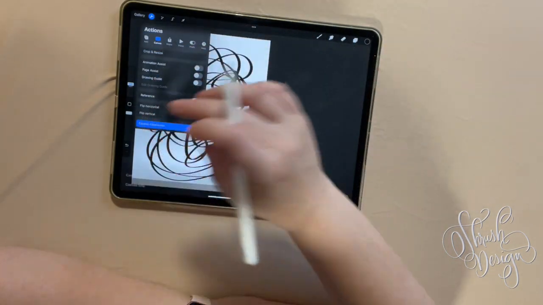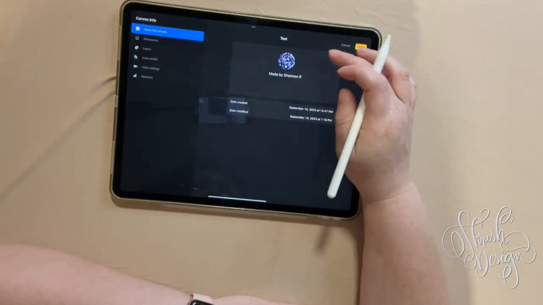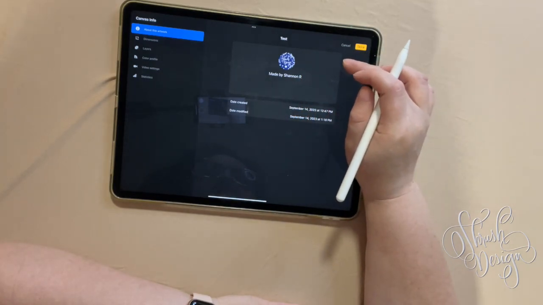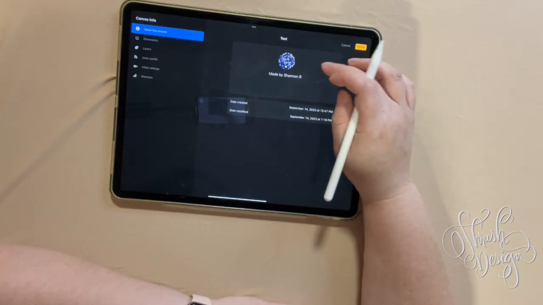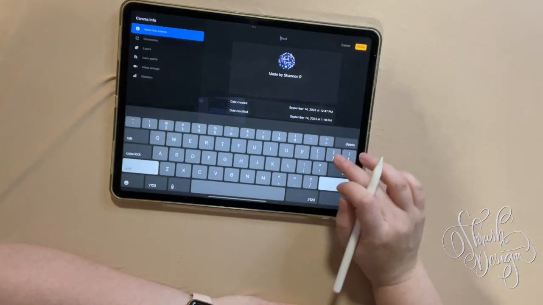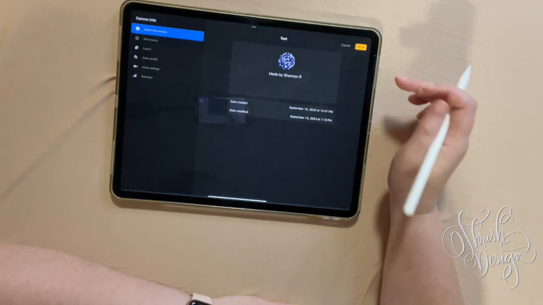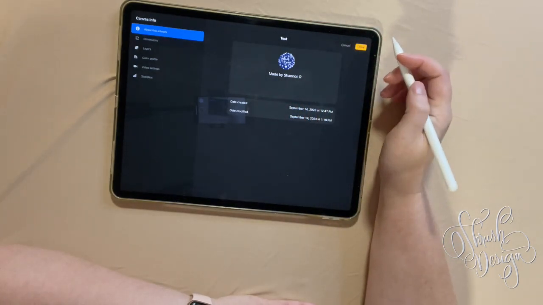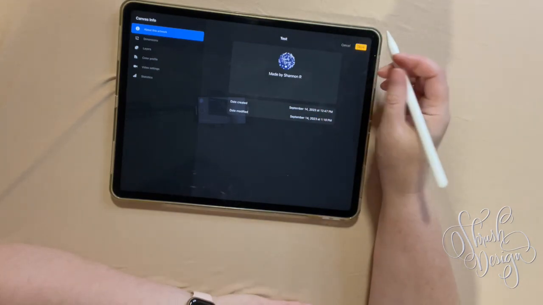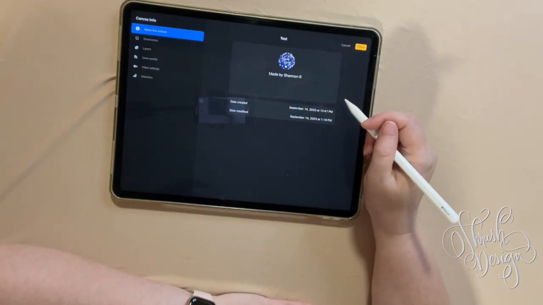Oops, I didn't mean to do that. Then you can also sign. I guess I can't sign it anymore. I wonder if I rename it. Can I do that? No, I guess not. Okay. Well, you could sign it there, but I messed that up, so I said I was done. But anyway, that's what you can do there.